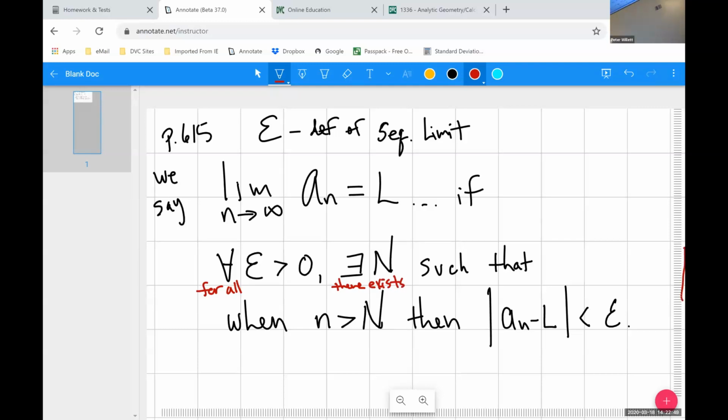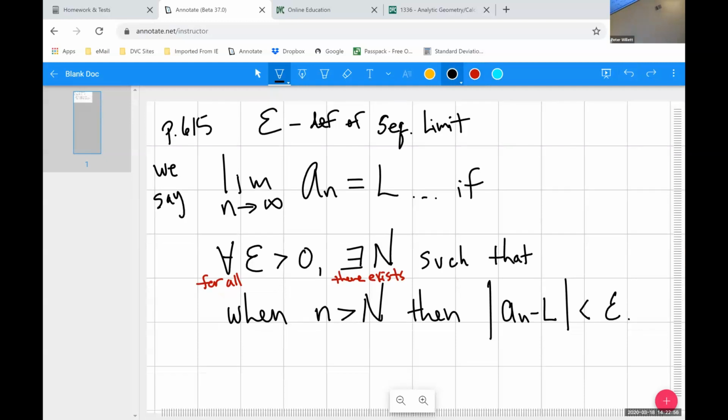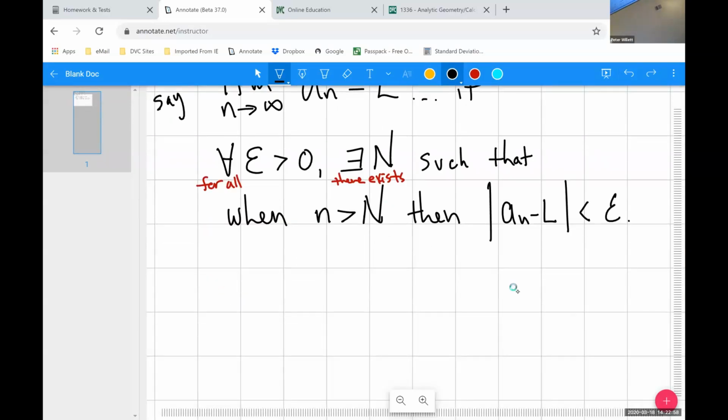So what kind of problems arise by having a definition as challenging as this to understand and to work with? Basically, you are given a specific limiting value of a sequence, and you want to confirm that it meets the definition, that is the value of the limit. So we can look at their example. It's example 7.